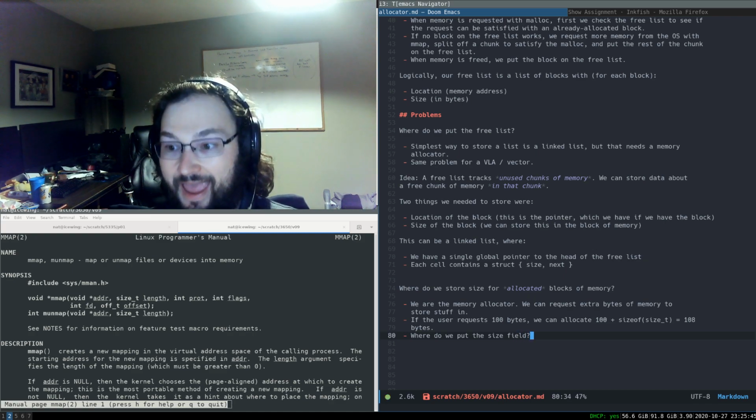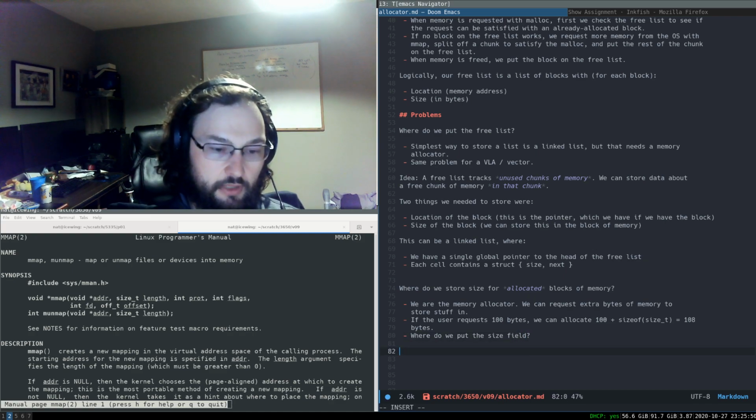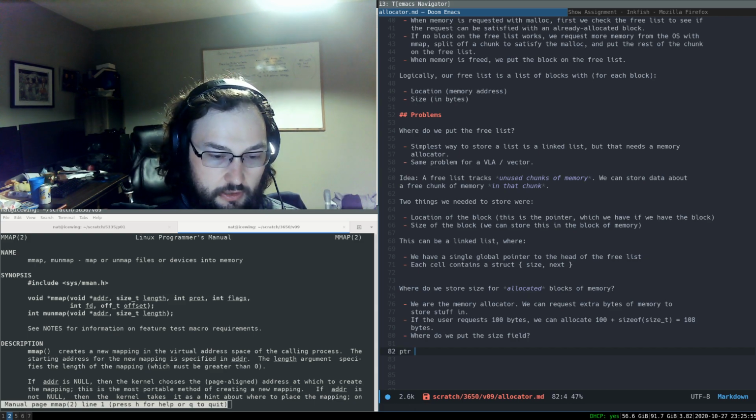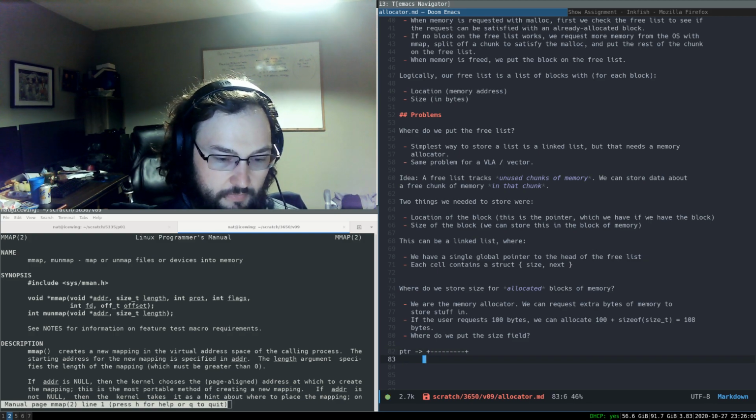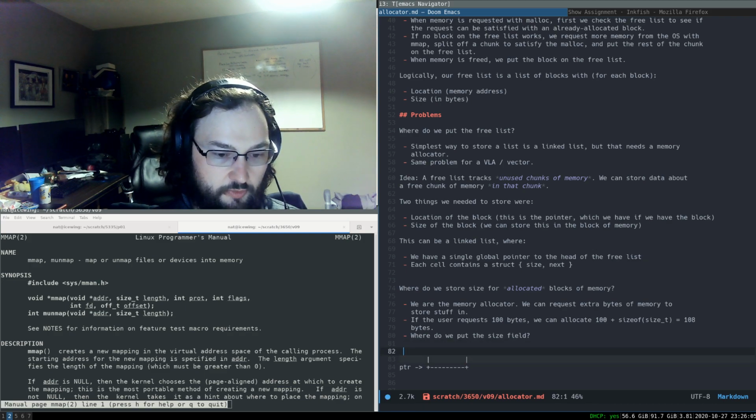So can we put it at the end? If we have a block of memory, we have a pointer to a region of memory. I guess the sensible way to do this is always drawing the chunk of memory going up. So the pointer is going to point to the lowest address in the block of memory.